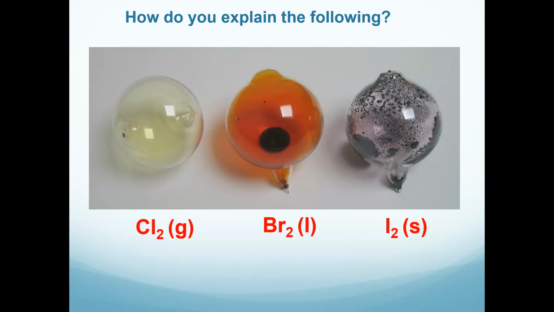Okay. If we look at our best friend, the periodic table, we know that iodine has a lot more electrons. So when we have a lot more electrons, the extent of those temporary partially positive and negative dipoles we were talking about happens to a much greater extent for iodine. We call this polarizability, or the ease of electron cloud distortion. It happens a lot more readily for iodine, and that's why it's a solid at room temperature. It takes a lot more energy in the form of heat to get it to go into another phase.